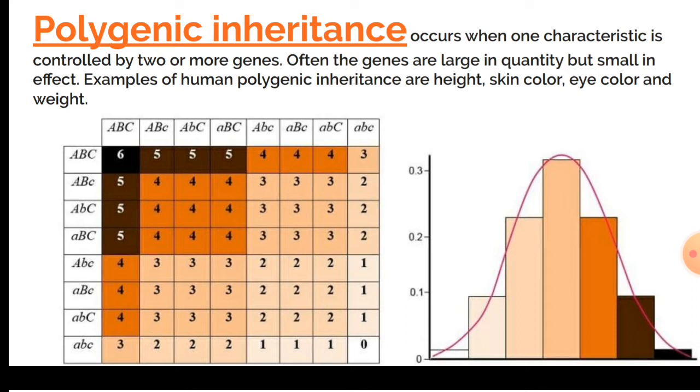Now this is the bell shape graph which you see on the right side. This graphical representation, the bell shape, shows the number of different skin shades from lightest to intermediate maximum number, and then again coming down to the darkest one. So the lightest and the darkest are on two extreme sides, and you can see they are minimum in number, whereas the intermediate color is maximum in number. This is the frequency, the graphical representation which you can see.